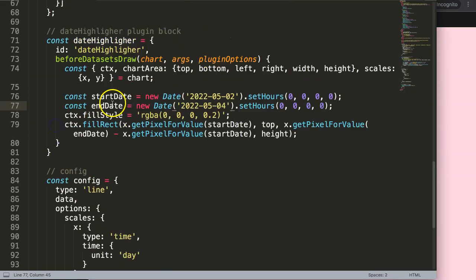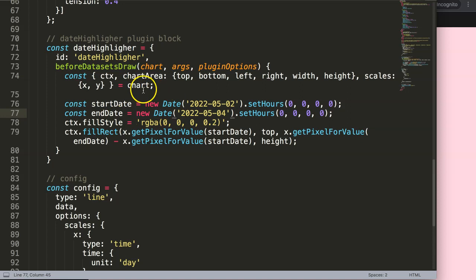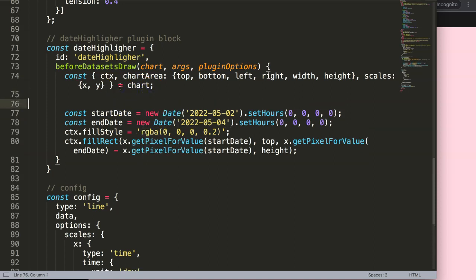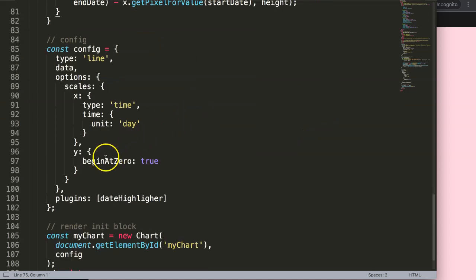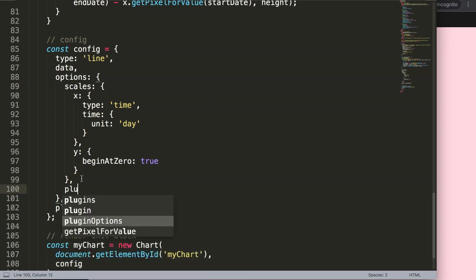So what we're going to do here is we're going to make that now. So what I'm going to do now here is the following. I'm going to create a for loop. This for loop, before I even do this, we need to figure out where we get this item here. So what I'm going to do is in the options, after the skills, say comma, I'm going to say plugins.